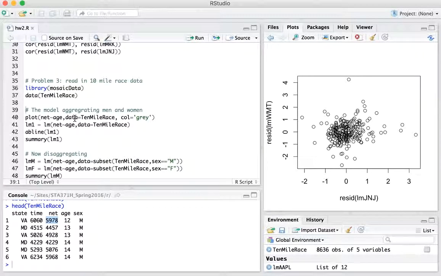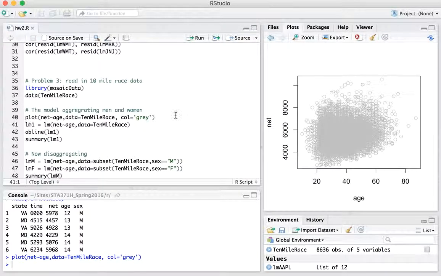Okay, so let's take a look. Let's look at net finishing time versus age. So it looks as if we plot the data here, and this is something we all have to look forward to as we get older, getting a little bit slower on average every single year. There's still a huge amount of dispersion. Plenty of older folks who are very fast, plenty of younger folks who are on the slower side, but still a broadly positive relationship here.